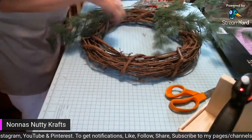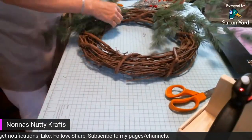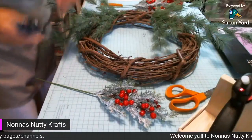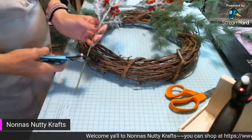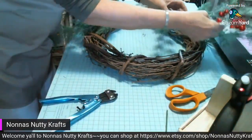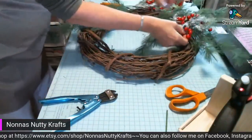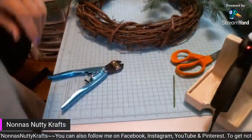All right. That one's in there. That one's in there. And like I said, I have these picks. I have 4 of them. I know I don't need a lot. Oh, gosh. And these are just going to be my little piece de resistance to stick in here to give it another dimension.